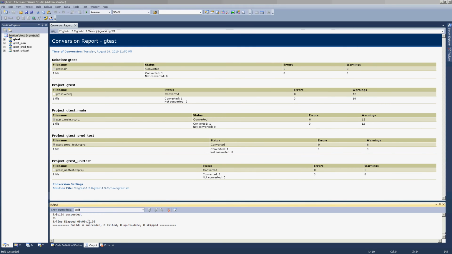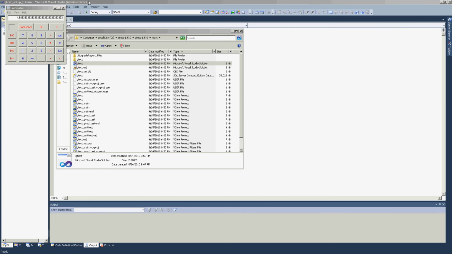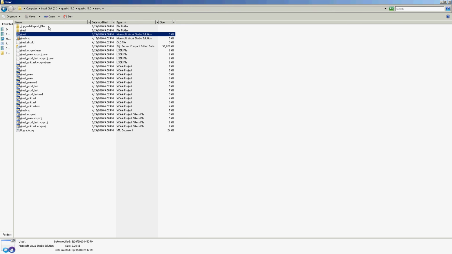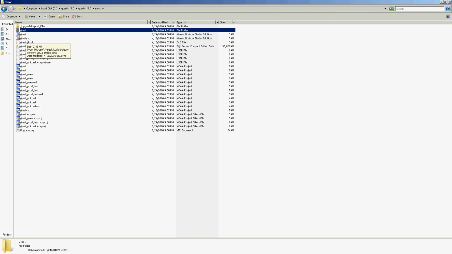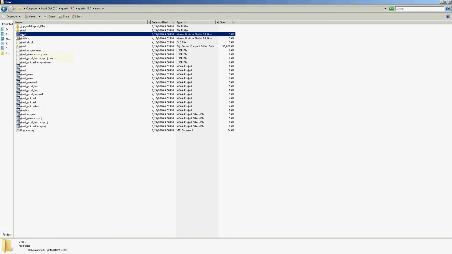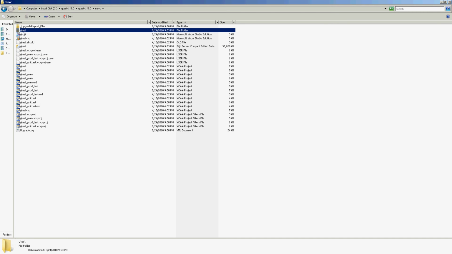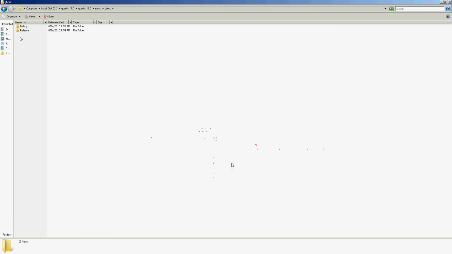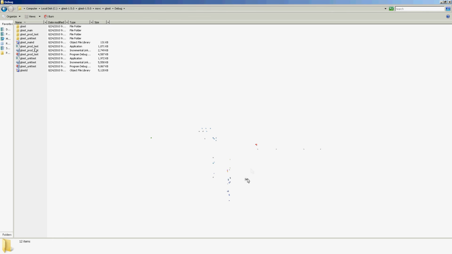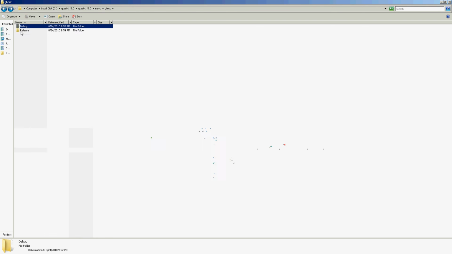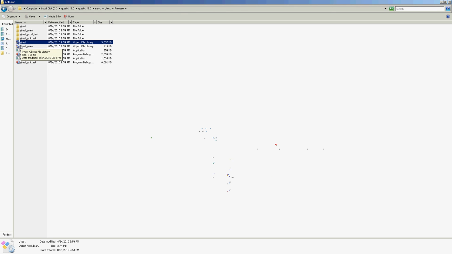And let's see the directory. And now here, as you can see, before I compiled the MD version. Now it's converted to Visual Studio 2010, and we have a new directory here named Gtest. So we want to click it, and here, as you can see, we have a debug and a release directory, and we have the object libraries here, Gtest D and Gtest main D. As you see, the D at the end for, I'm assuming, debug mode. And the release version, we have the two object libraries without the D. I'm assuming meaning non-debug or release version.